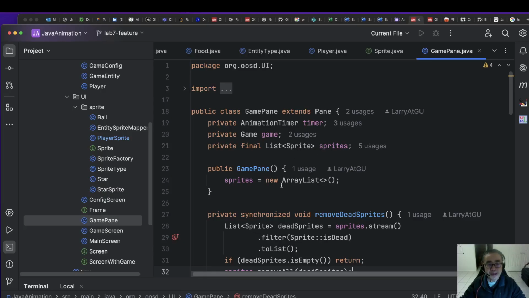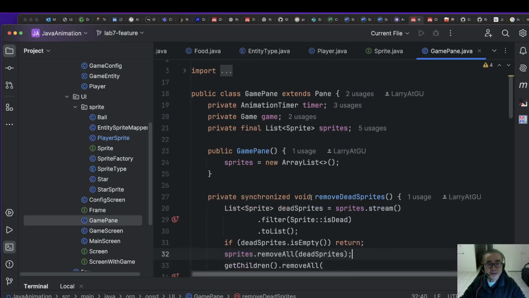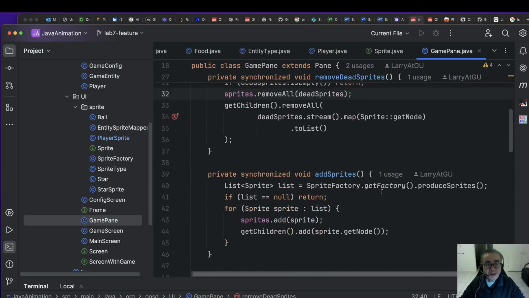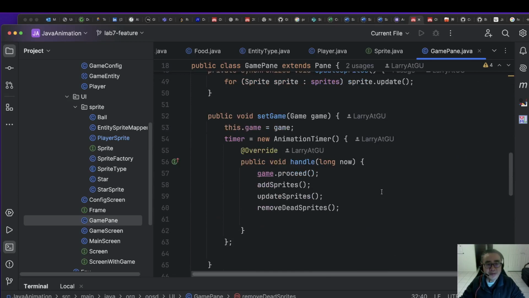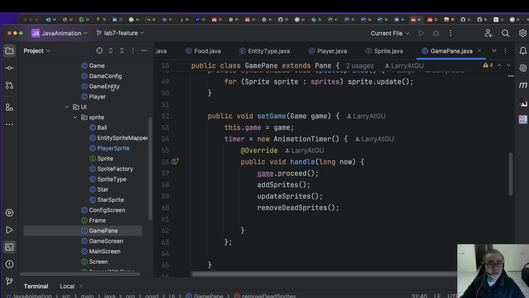Okay, so sprites create them. In the game pane, because the game pane controls the movement, it controls the game running, right? So through this animation timer, it's going to call this part many times per second. It calls game.process, so the game continues to move, right?